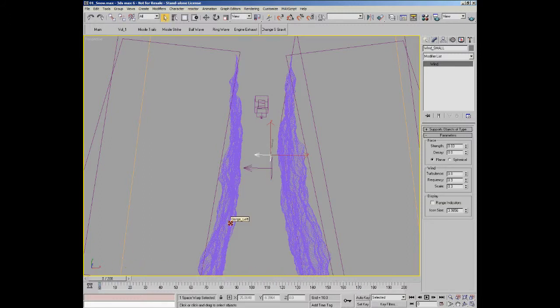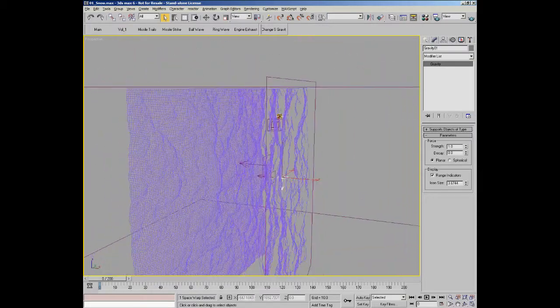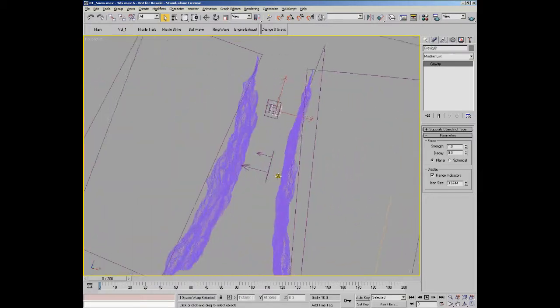Again, this is just adding all these random elements. It's there to try and break up any regularity that you might have in the effect, and this regularity obviously gives away the computer generated aspect of it very easily. So you've got to try and break up any repetition and make things as organic and natural looking as possible. Then we have gravity, which is used to pull our particles downwards, which is pretty easy to understand.